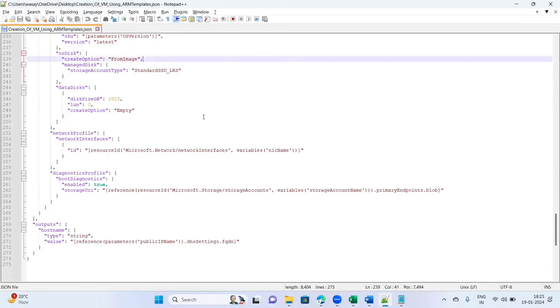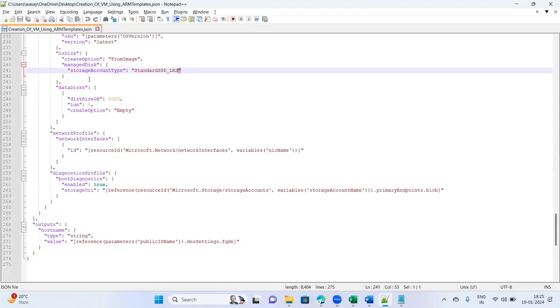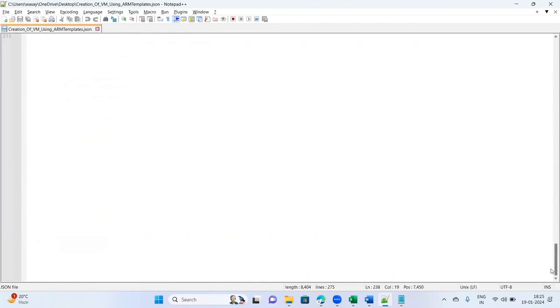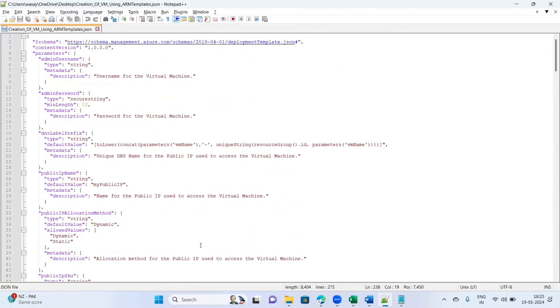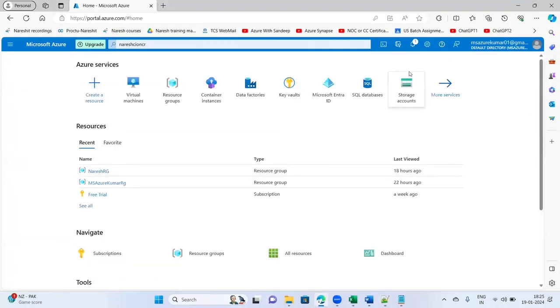This comma should not be missed. These double quotes should not be missed. This bracket should not be missed. This colon should not be missed. You have to take care of this in the entire code from the first line to the last line. Even a single thing extra you cannot add, and even a single thing you cannot miss. If you miss even a single thing by any chance, then this portal is very smart. Your cloud portal will throw you an error. Simply, it will say that there is something wrong in the code, and the VM cannot be created.